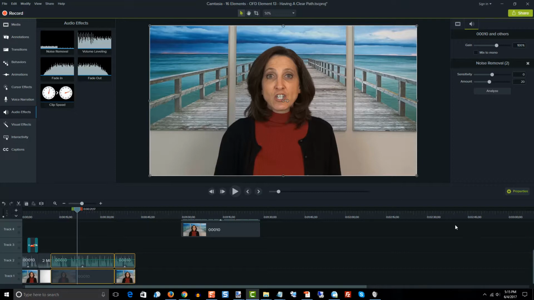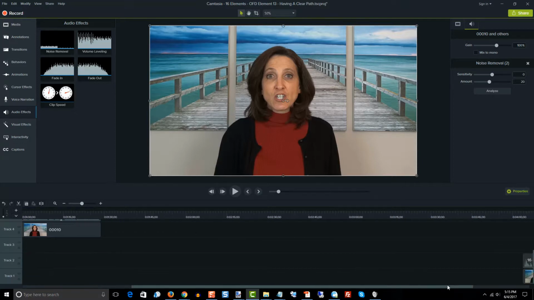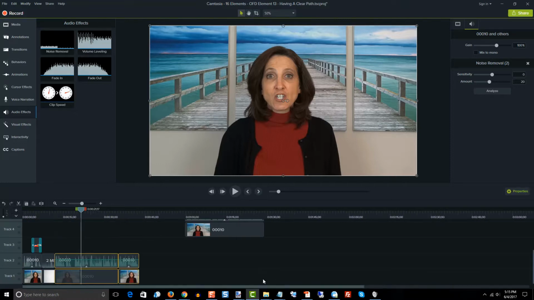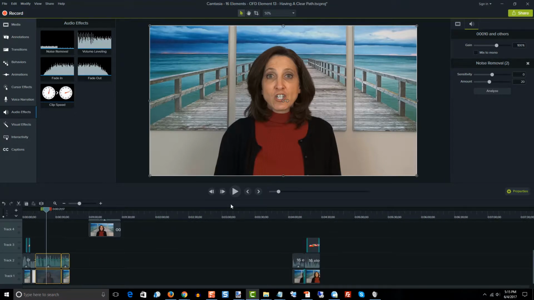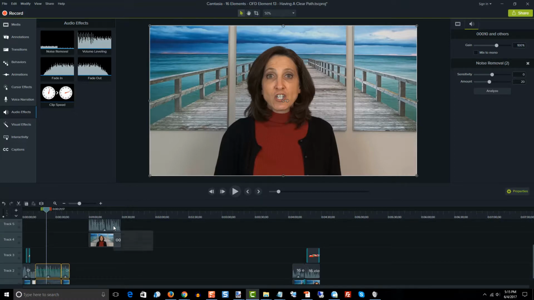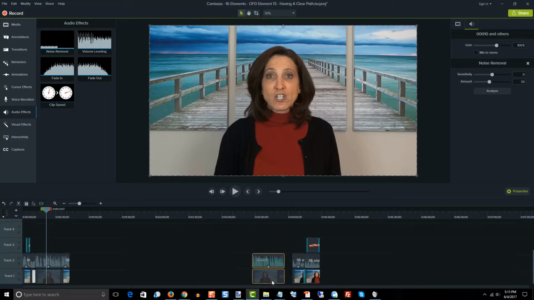Now the end of our timeline is off the screen, so we have to scroll way over there if we want to see it. So this is where your timeline sizer becomes very handy. I know that this will need to go to, I believe, here, and we'll just put it there. And this is generally how our template is started.